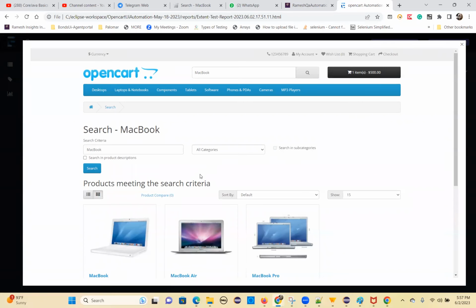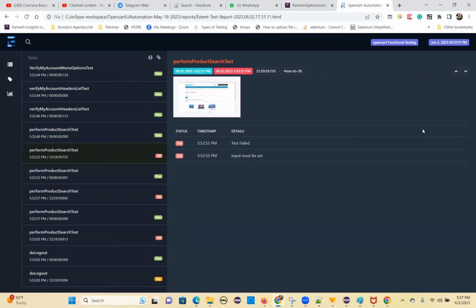We did a search. Okay, so we didn't go back. So we have to go back. That's what we need to do. After search, you have to go back. Okay, so that we'll write it. That's where we are getting problems.